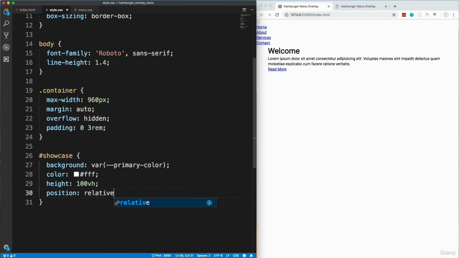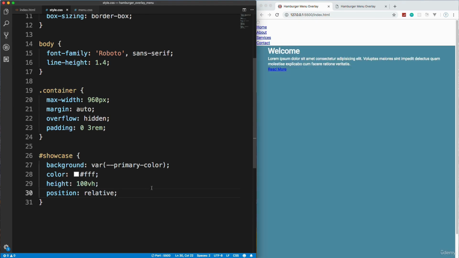Okay, I'm doing position relative because we're going to use the before pseudo selector to add our overlay, and the overlay has to be position absolute. And remember, the position absolute is relative to its first relative container, which of course we want to be the showcase. If not, it will use the body as its container.